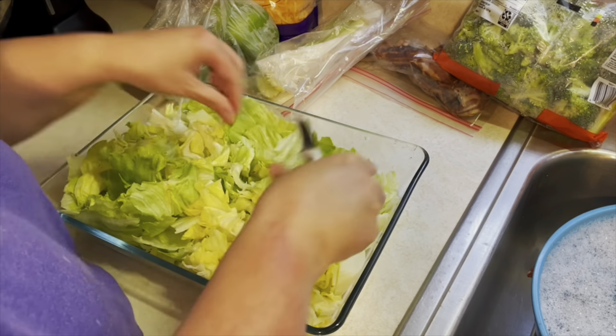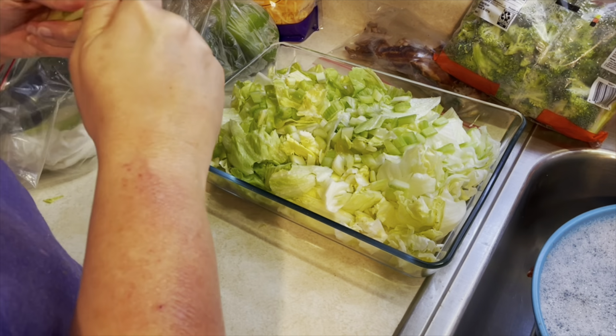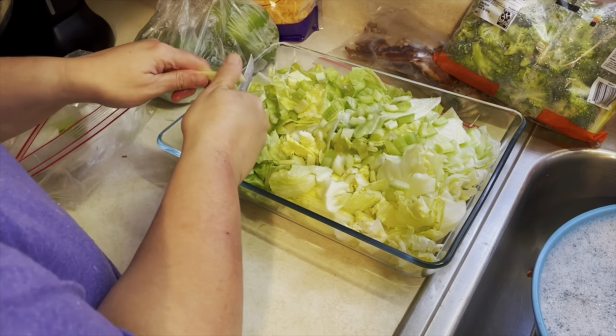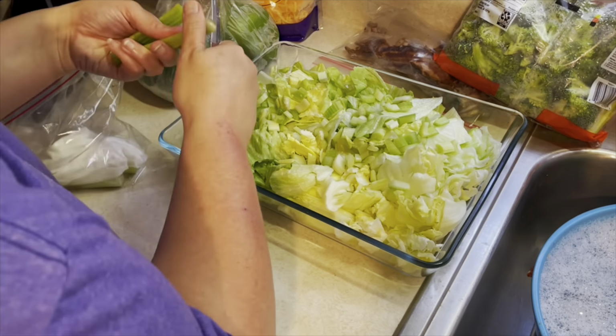Now, I did not use regular sugar. I used Splenda because my husband and I are trying to do better. It came out just the same. I couldn't notice any difference.